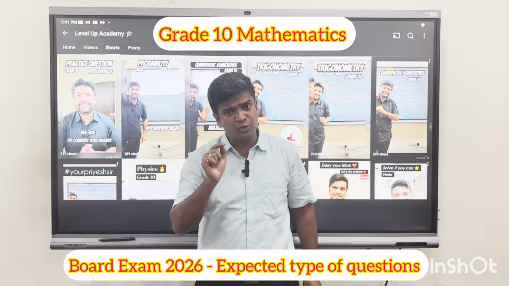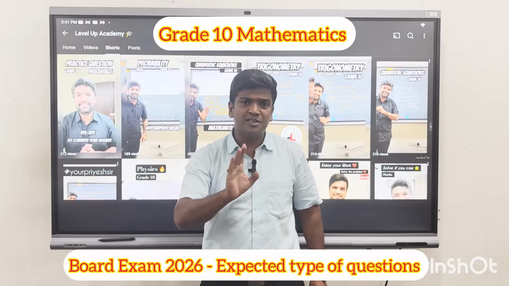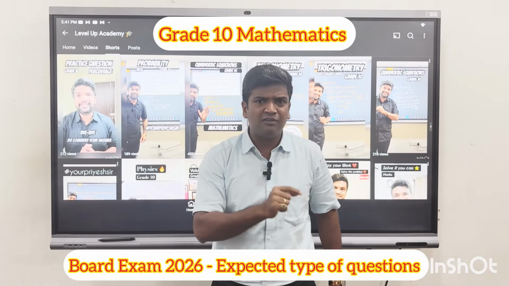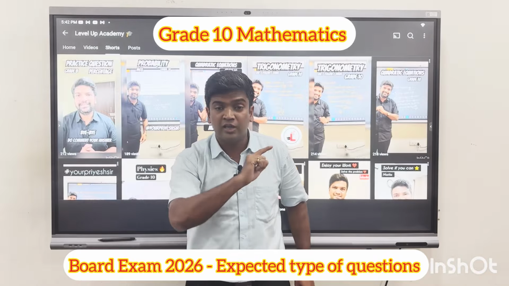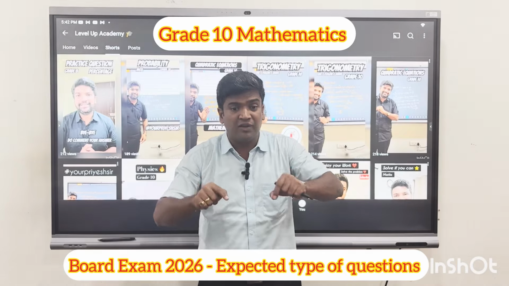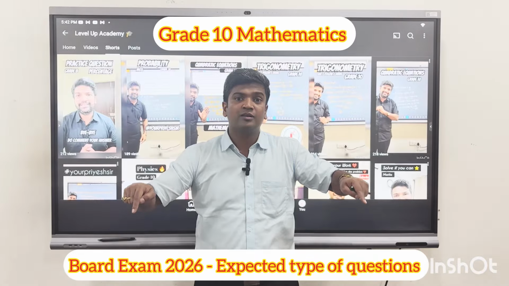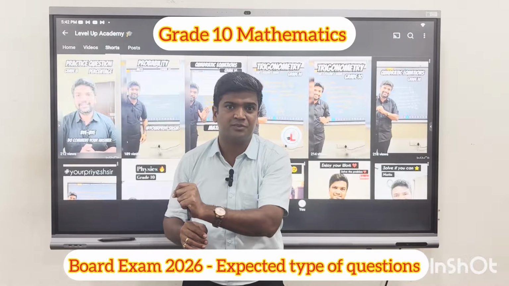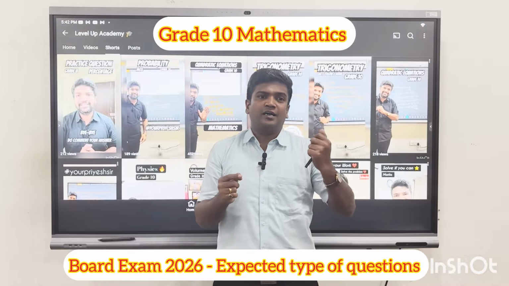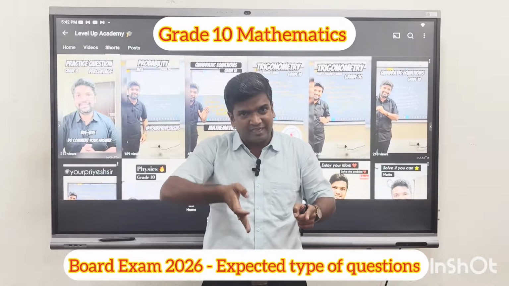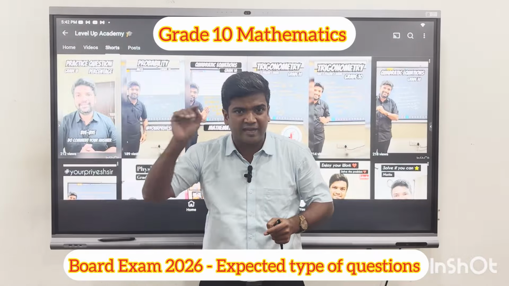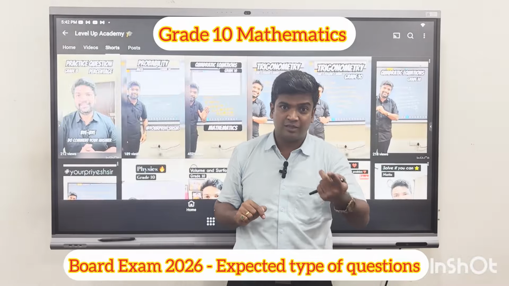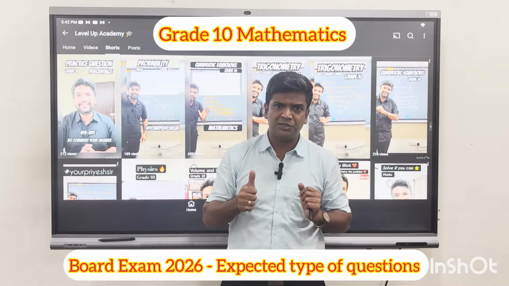Next, chapter 7 is coordinate geometry. This is the most beautiful chapter, coordinate. One case study expected. Apart from that, find the distance between these 2 points, or find the ratio in which this point divides the line joining A and B. Simple. Or else the ratio is given, and they will ask you to find the coordinates of the point of intersection. Or else a line joining A and B is cut by the y-axis or the x-axis at a particular point. What are the coordinates of that point? This is another good type of question. So this is coordinate geometry.